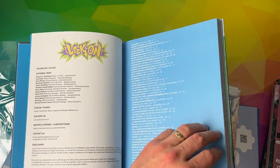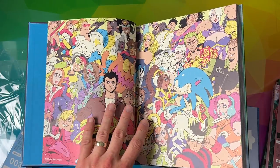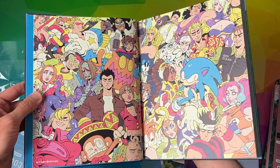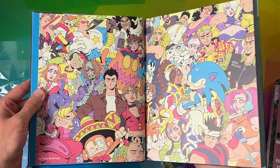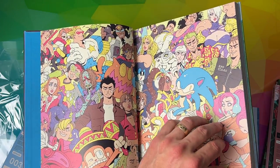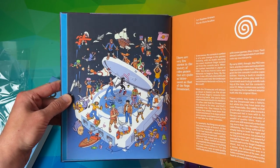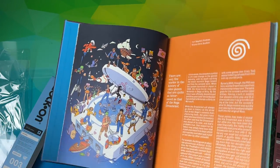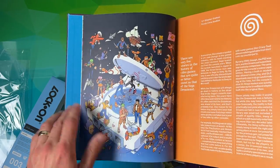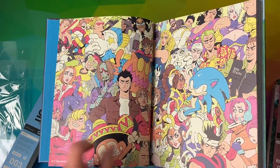This is a really nicely designed book — slash magazine — they call it a journal. This particular volume is heavily Dreamcast related. I think they were quoted as saying maybe 50% of the book is Dreamcast centred. There's really cool artwork here — loads of Dreamcast characters. What we should do is play a Shenmue spot — like, can you spot Ryo Hazuki across the pages? He's obviously there on the front cover and he's there as well.